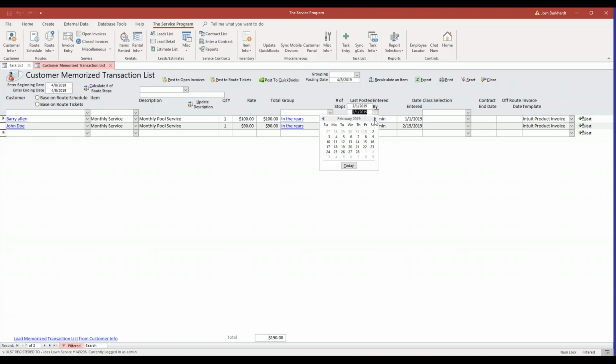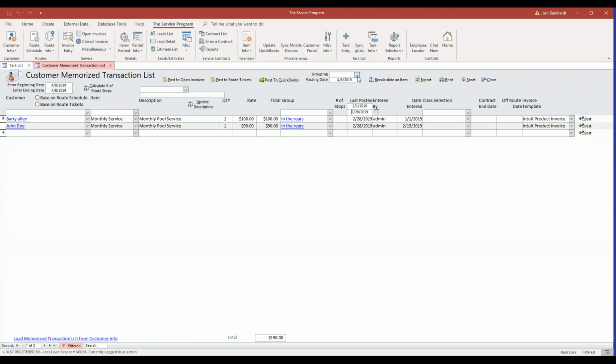The ending date should be the last date of the month, which is February 28th. So we're telling the system that we have memorized transactions between February 1st and February 28th that we need to combine with our route tickets and get those billed over to QuickBooks Online.